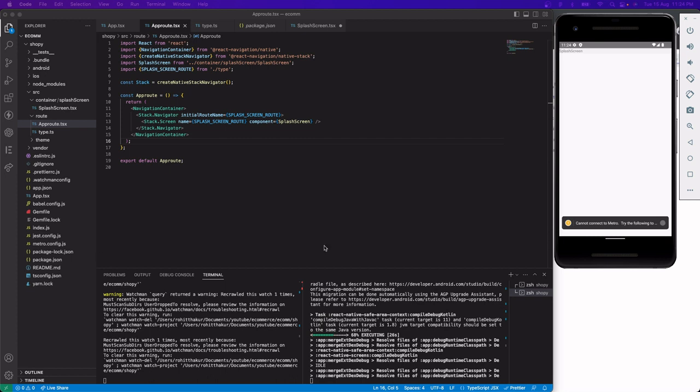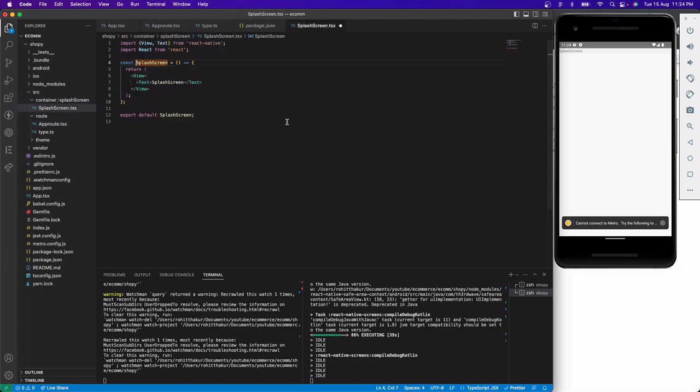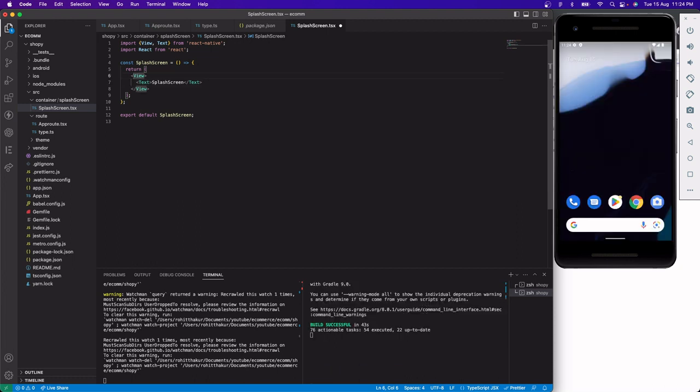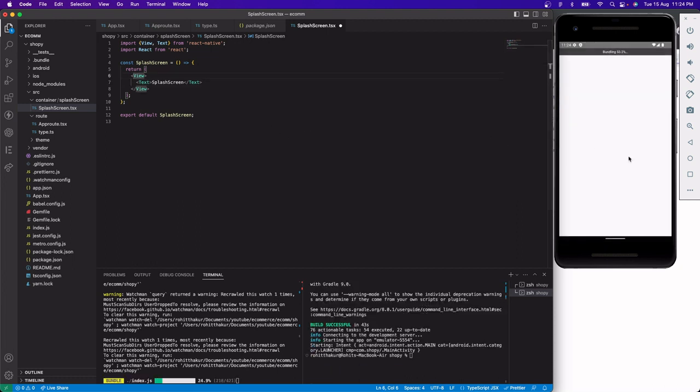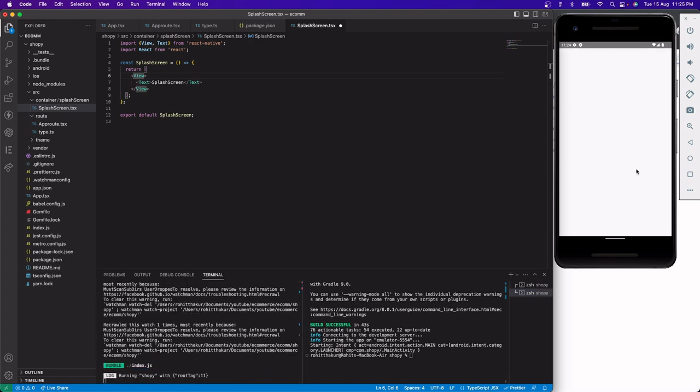Let's wait, it is happening. Display screen and add some styling. Okay, so it is bundling. This build has all passed. Cool.